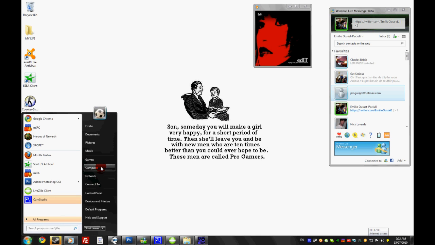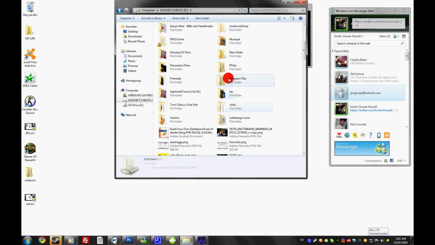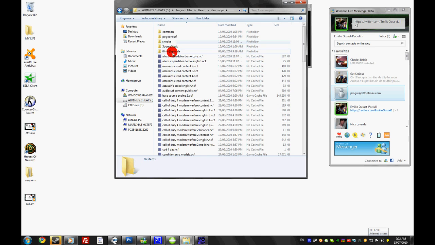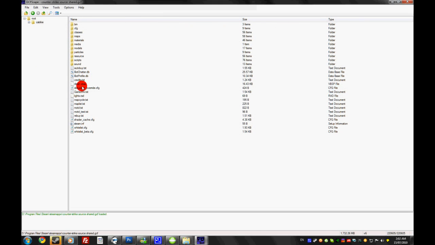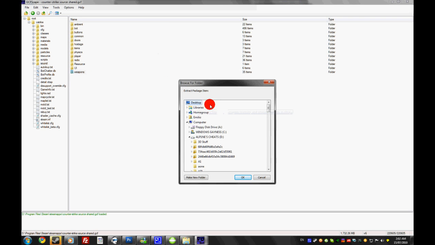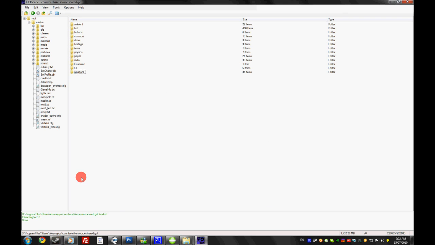And now you guys want to go to your hard drive, Steam folder, Steam apps. Look for Counter-Strike Source Shared. This one. Just double click on it with GCF Escape. It should open it up. Go in sound and just right click the weapons folder and extract. Just select the directory. I'm going to take this one straight in my hard drive.